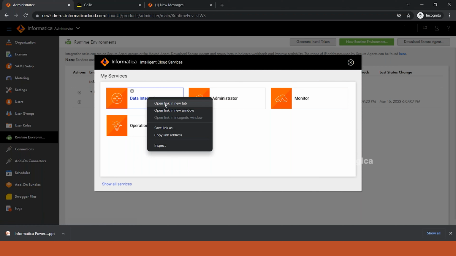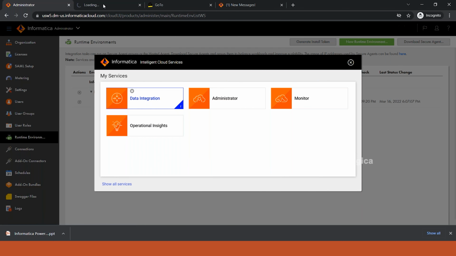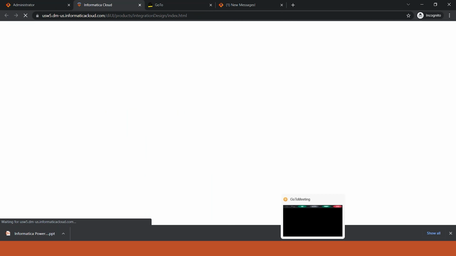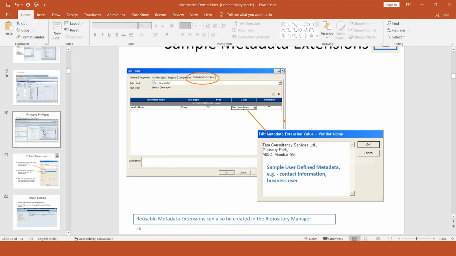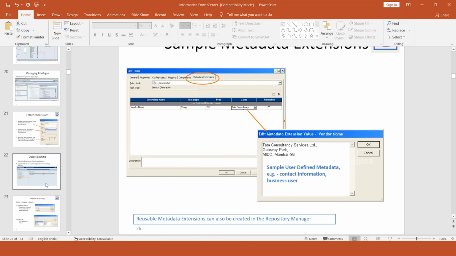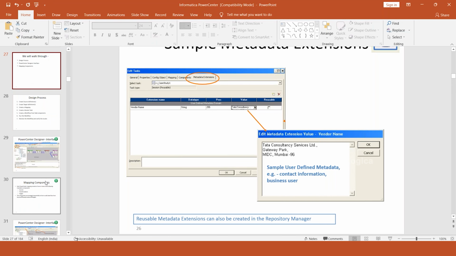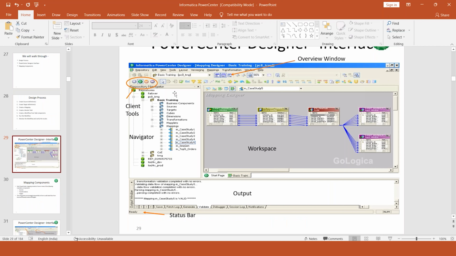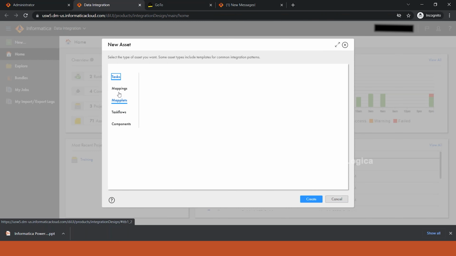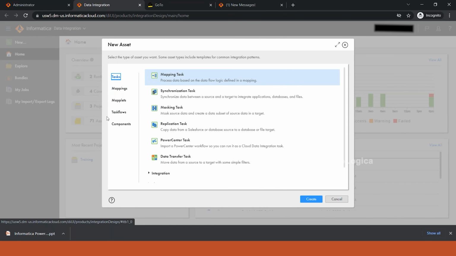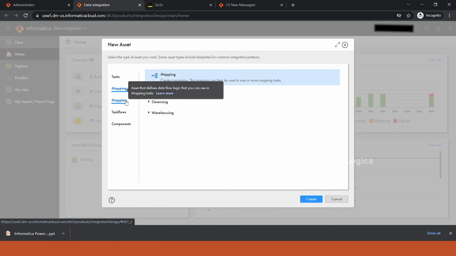For example, if I click on Data Integration, it is similar to the client components that I've just shown you, like Repository Manager, where you perform all the drag and drop features. But in cloud, it works in a different way. You have the same components embedded here, but they look different in shape.